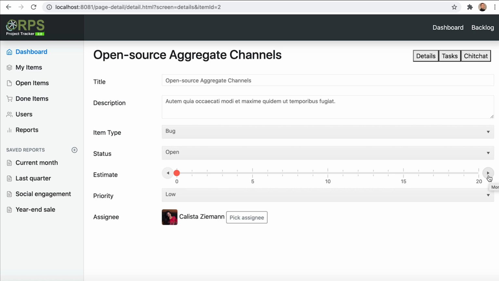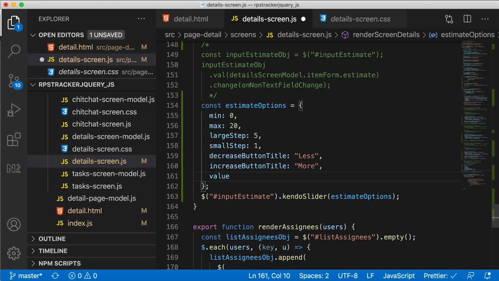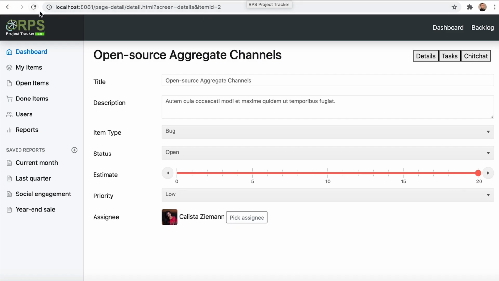All right, what about functionality? We need to set the value of this, right? So the value is also stored in the form, and the property name is estimate. So I can just copy that right out of the old code that we had here. Let's paste that in. Now when the page reloads, this estimate slider is going to be set to the value that belongs with the object.